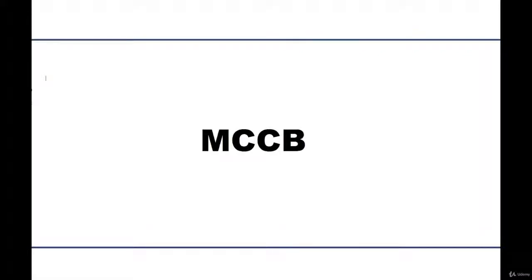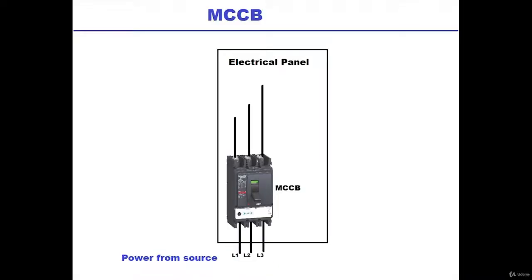Welcome guys, in this new lecture we are going to talk about MCCB. Now, as we mentioned before, MCCB is used to protect your control panel as a whole. So you get your main cabling of 3-phase from the transformer or from an outer source, and you connect it to your panel, but first it should go through one MCCB circuit breaker.